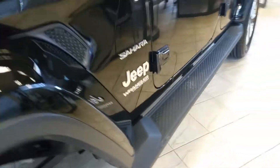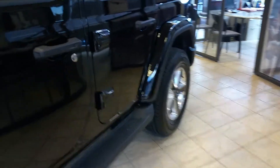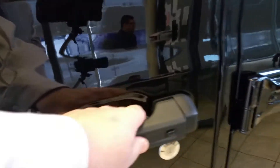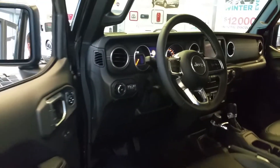For those of you with running boards, you'll notice a larger, wider step pad that looks a little better. Looking at the door handle, we do have the new passive entry system and more of a classic door handle as opposed to the old school Jeep button. And one of the greatest things: the door actually holds open now — it doesn't free-swing and won't bang you in the knees in the wind.